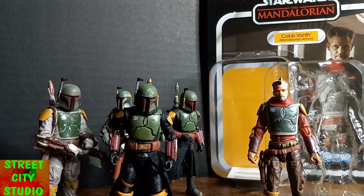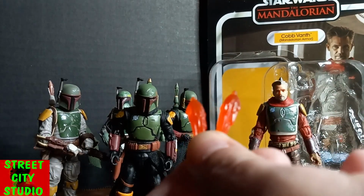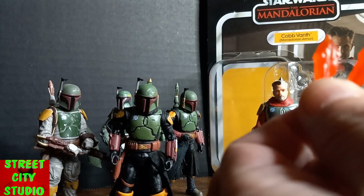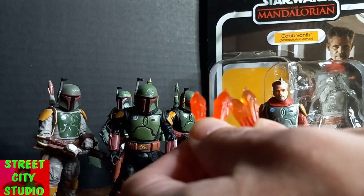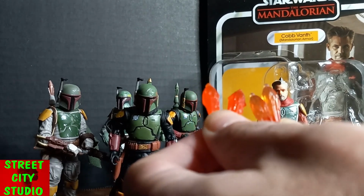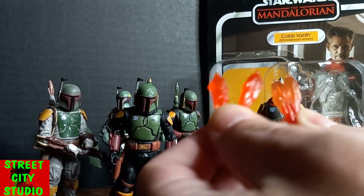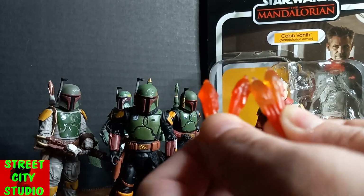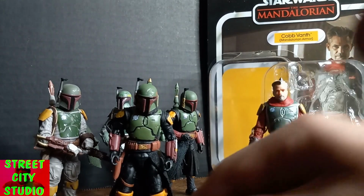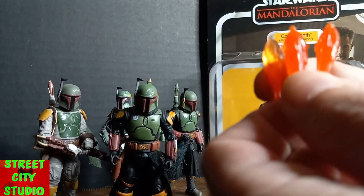And I'm looking at these flame pieces here. They're almost the same thing that Deluxe Boba Fett came with, but it looks like a little redder. Deluxe Boba Fett's pieces are a little oranger. It's okay though. The plugs look about the same.